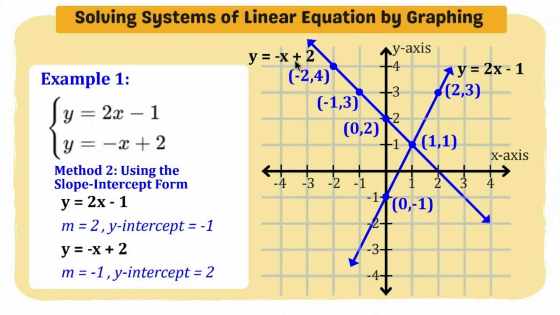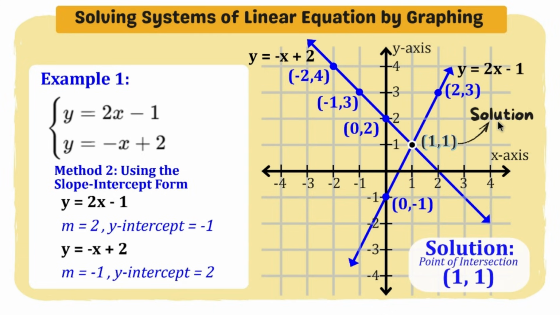Now, asan na po dito yung ating solution? Okay, so pag na-plot na po natin yung mga points at na-graph na rin po natin yung line, we can now find the point of intersection. Yun na po yung magiging solution ng ating graph. So, where is the point of intersection ng dalawang line? It is at point positive 1 and 1. Ito na po yung tinatawag nating solution. It is where the two equations intersect. So, yun po yung point of intersection. So, I repeat, the solution is at point positive 1, positive 1.